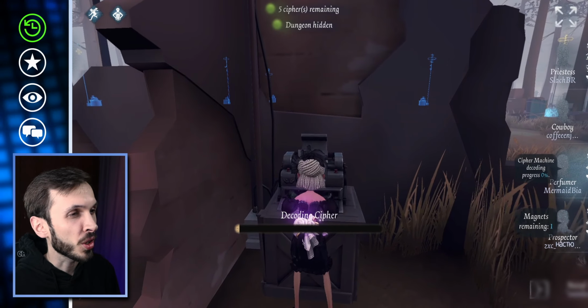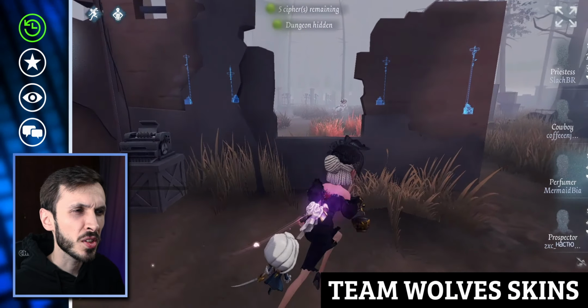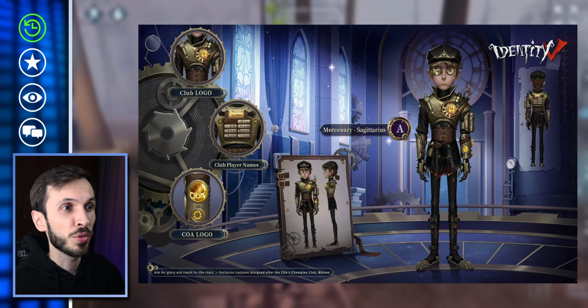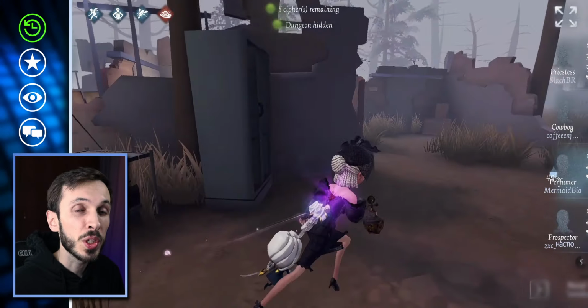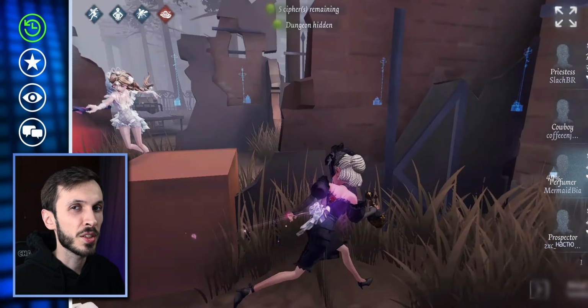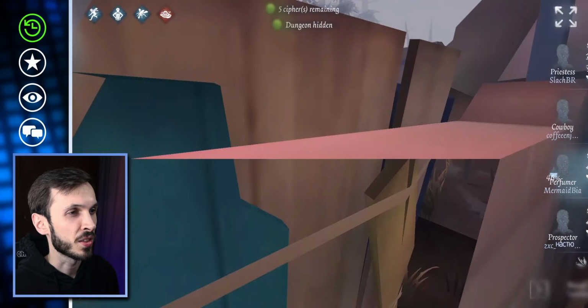So last week we got two new skins. We got one for Mercenary that's an A tier skin called Sagittarius. It's quite fancy, has a little bit of gold on it that's not very typical for an A tier, but this is because this is a skin that was related to the champions from last year's Koa Wolves. So these are the characters they asked for skins to be made for, and they look very fancy indeed.